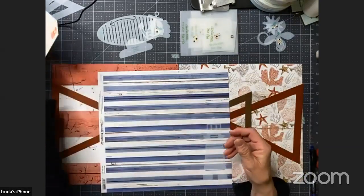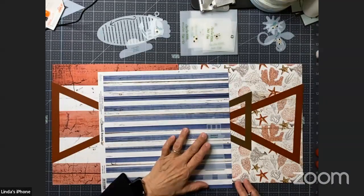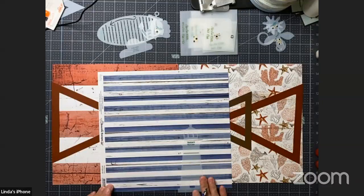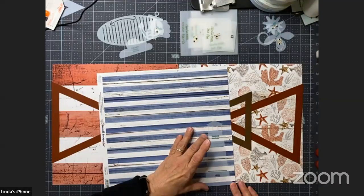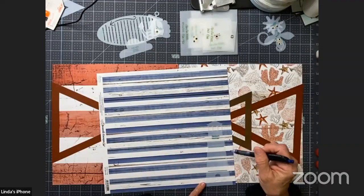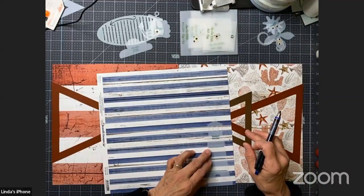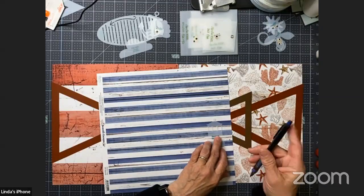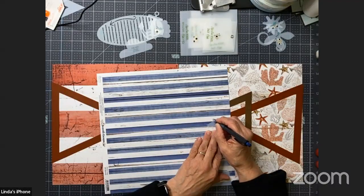Helen wants to know, what are you making with all those triangles she got on sale? I already showed her. All right, so we're going to take this and trace this. What is so wonderful about the KiwiLink templates is you can look right through it and see what you're cutting and where it's lining up. Just love it, love it, love it. Okay, we're going to trace this one out.